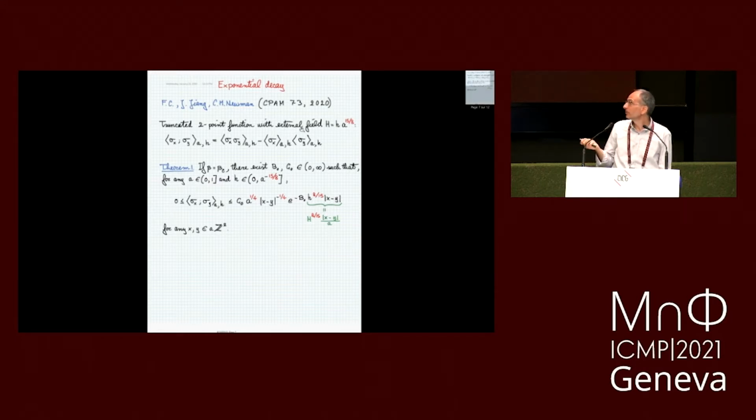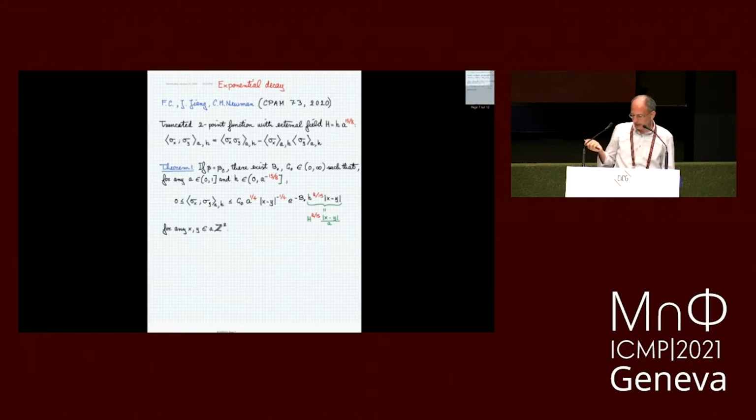So let me tell you what is special about this result and what makes it so useful. It's mainly two features. One is that, as you can see from the upper bound, there is a sort of corresponding lower bound that I won't discuss for lack of time, but let me focus on the upper bound. It has one important feature: it contains two parts. It contains together the power law decay, which is the dominant behavior for short distances. It's the remnant of criticality, if you want, together with the exponential decay. So it combines these two decays together in one upper bound, and that's extremely important.